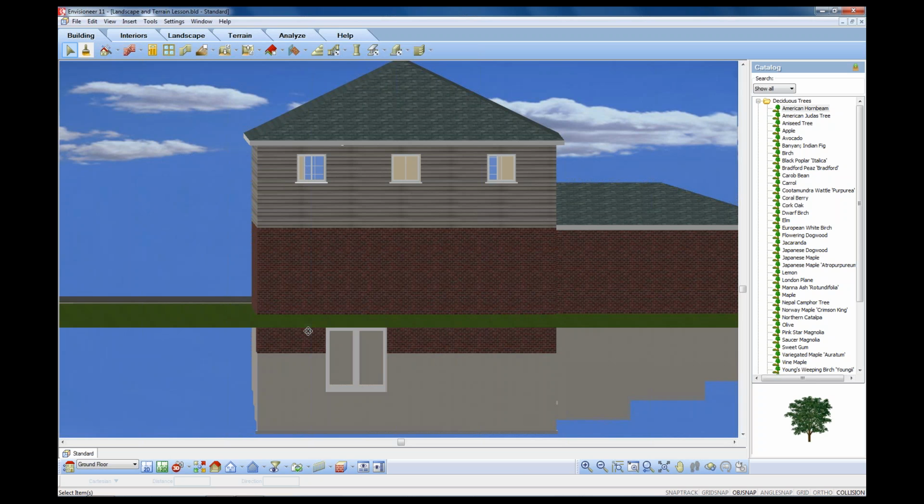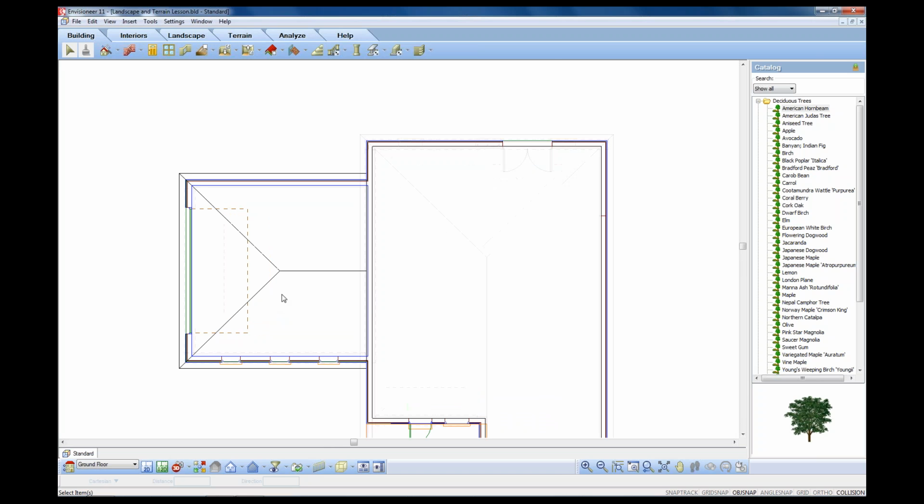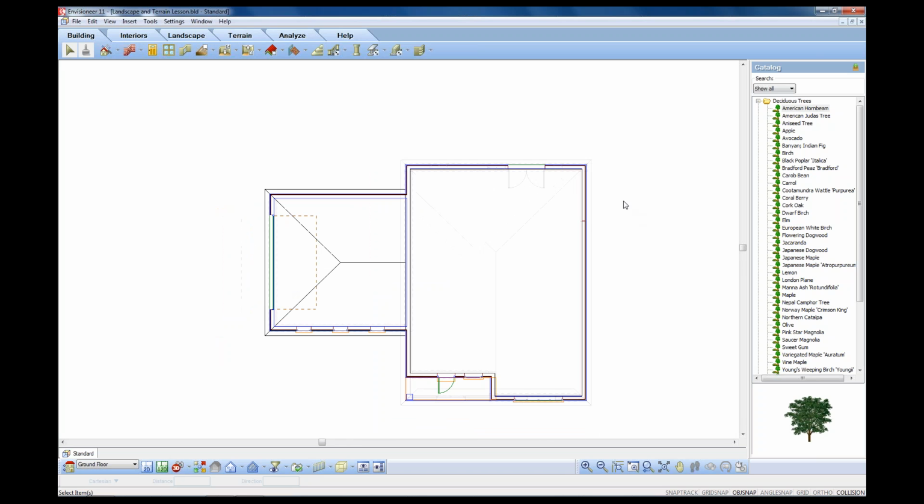In today's webinar, we're going to go over the different terrain tools: plateau, hills and valleys, berms and trenches, slope, and we're also going to get into using spot points. We'll insert some plants and create a flower bed as well. To start off with this plateau at the back, I'm going to come into a 2D view. When inserting anything in Envisioneer, we do recommend using the 2D view. Items certainly can be inserted in 3D, but depending on the view and the angle, that can get difficult and tricky.